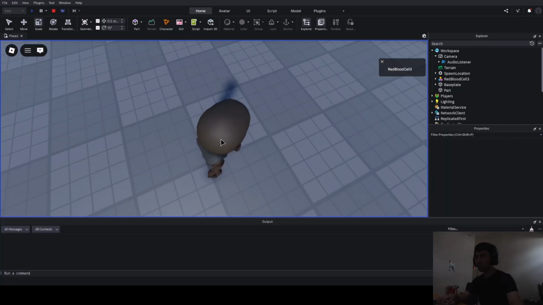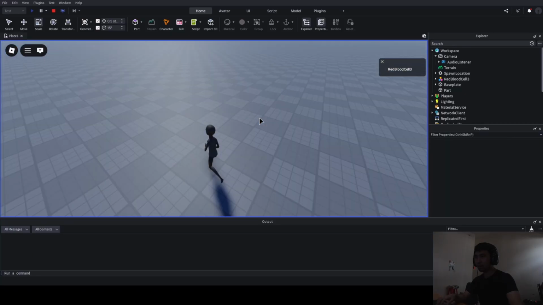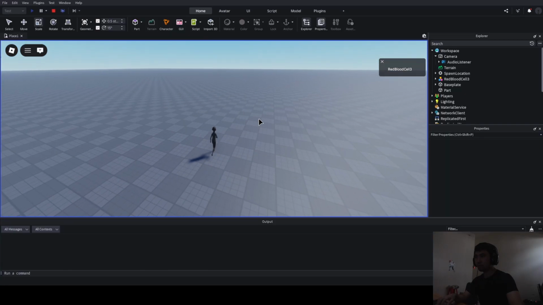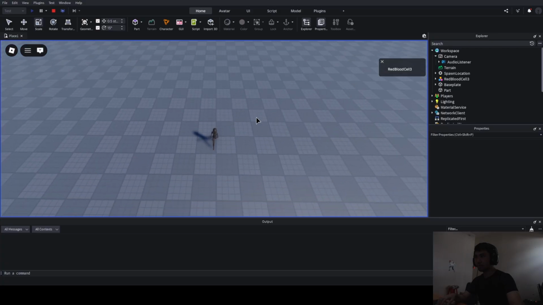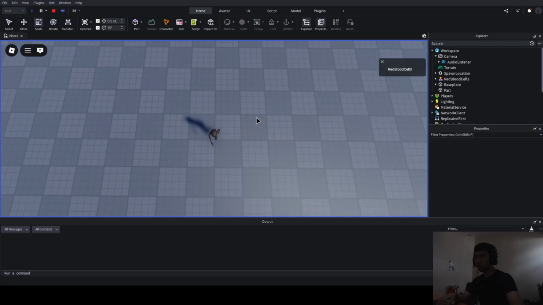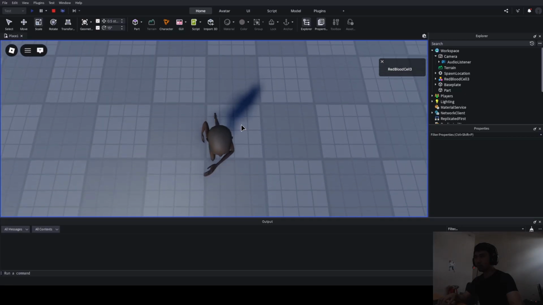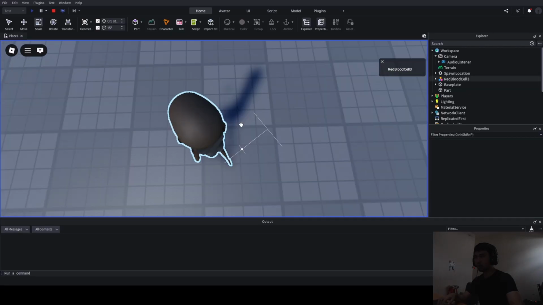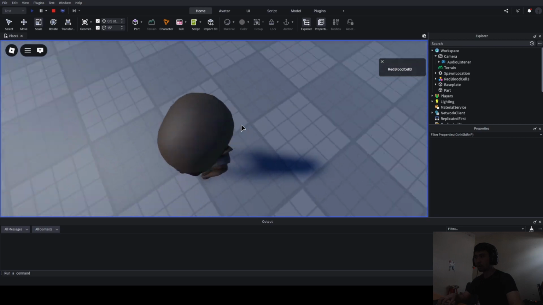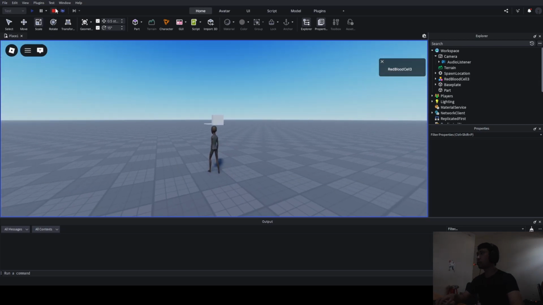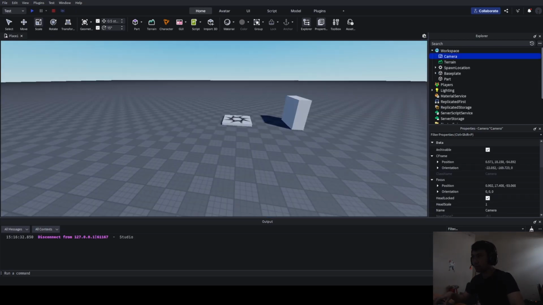Oh, the watch is like here. You can still move around though. Okay, now it bugs. Okay, that's cool. Now I know what that is.